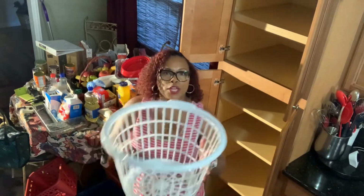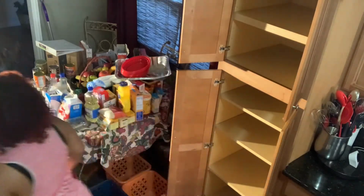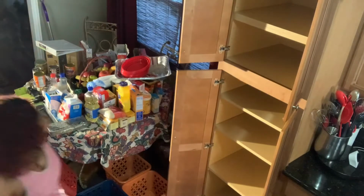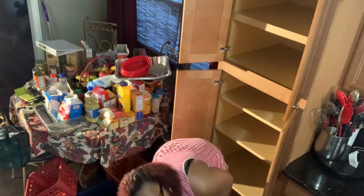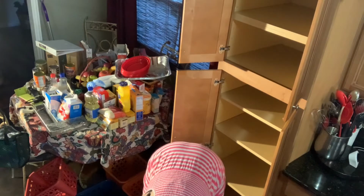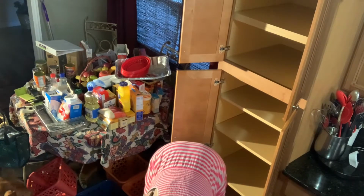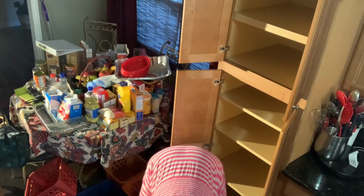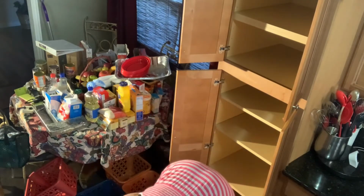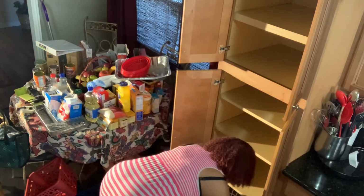So I'm going to use these big baskets for water and juices and beverages. So let's go ahead and get that organized. So all of these water bottles that we have, we're going to go ahead and start adding these in. So we're going to have one of these white baskets as a water filler. Voila. And we're going to go ahead and put this at the bottom.